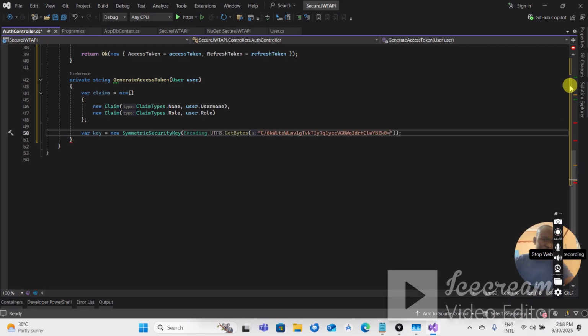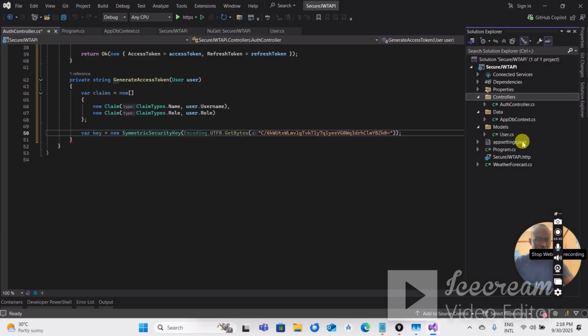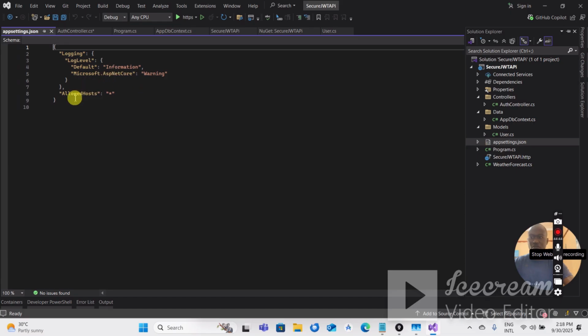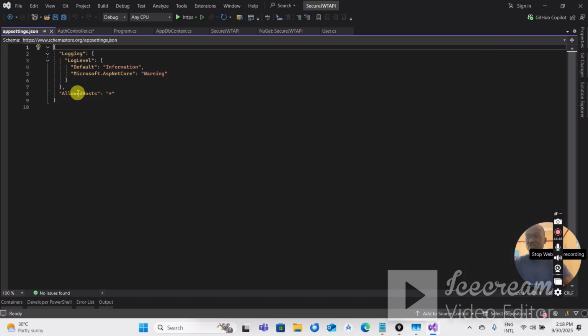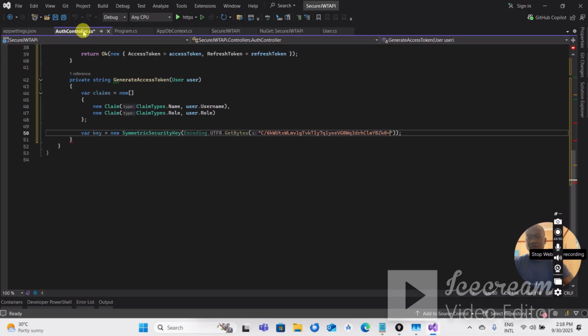So this is our code. Like I've said, we could go to the app settings and then create the JWT and then add them there. But for the interest of time, here we are.